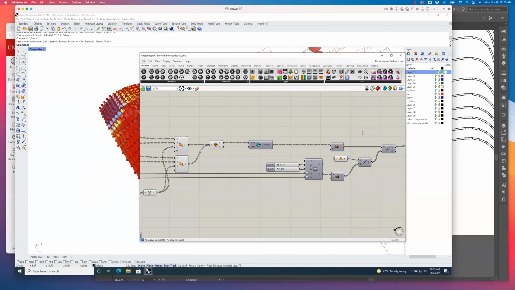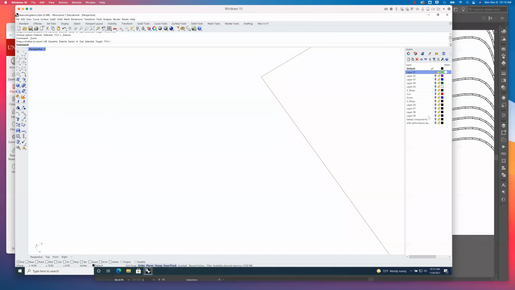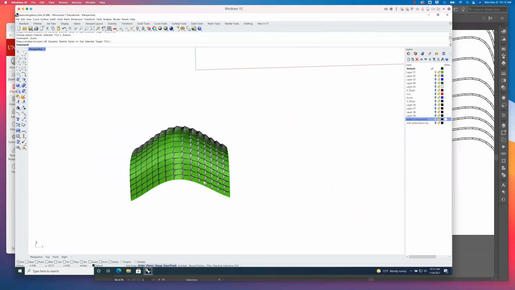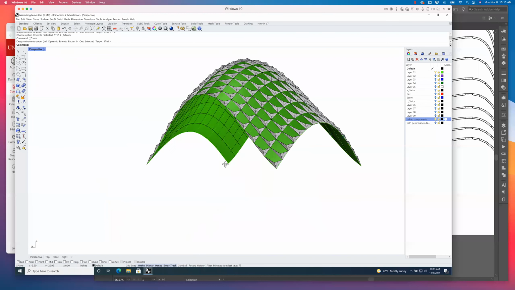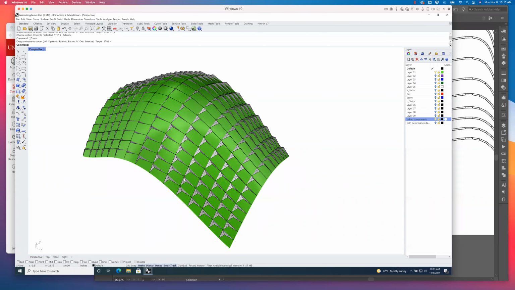So let me just show you the difference between those. I'll just close this and show you the baked components. If Grasshopper closes here, I'll show you. So here's my surface. Here's the baked components if I was just using one height for everything and one UV parameter for everything. You can see it's quite open. And if I adjusted those things the way we had it before, then all of them would get more closed or more open, or deeper or shallower, based off of those parameters.